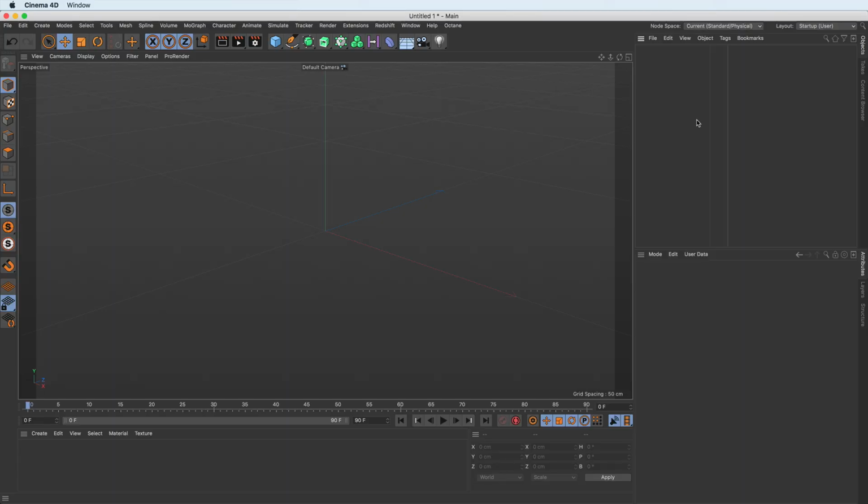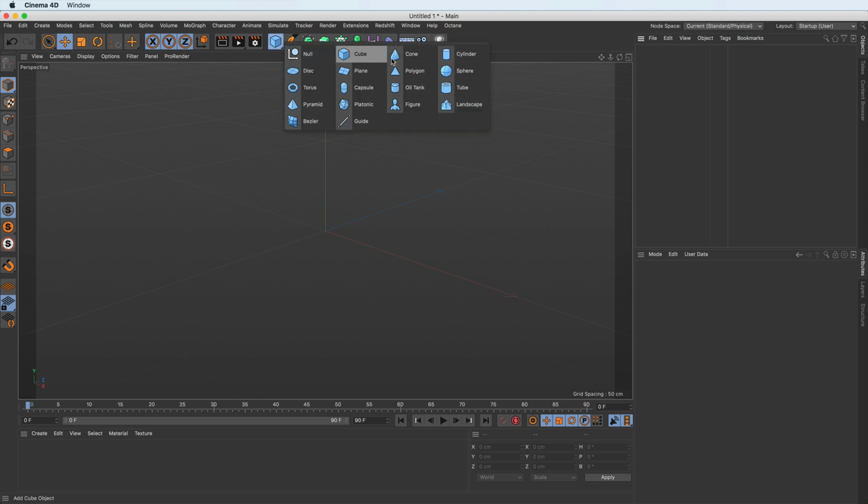Now, even if you've never touched another 3D application before, Cinema 4D makes the process of creating motion graphics extremely easy. Let's begin by creating that hexagon object, and we'll do that by navigating to our 3D primitive object menu. If I click and hold on this button, you'll see this is a list of all of our basic 3D shapes. We even have a little figure object here. But what we can use to create a hexagon is a cylinder.